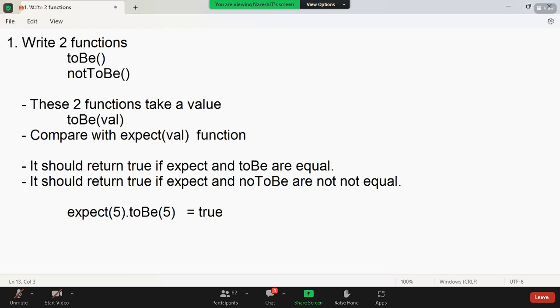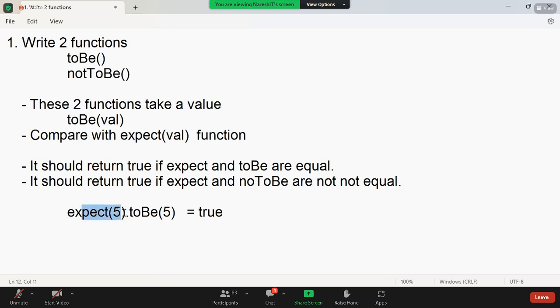Otherwise it returns false. How to write such functions? Actually, you are writing a function and you are accessing it with a dot.